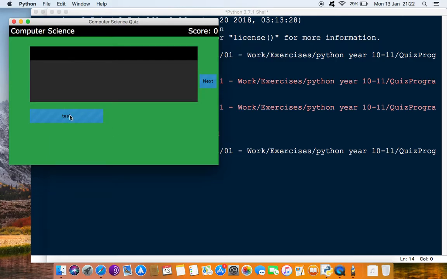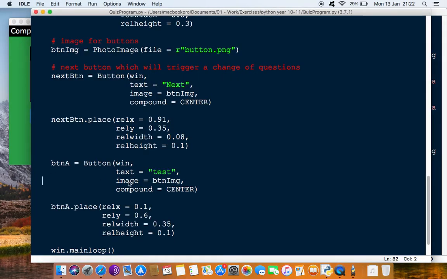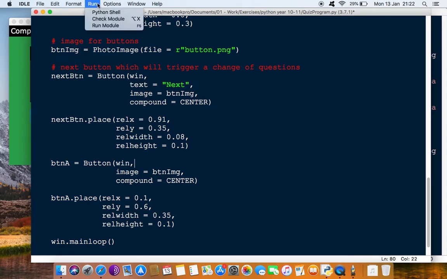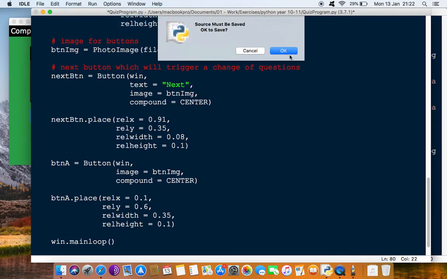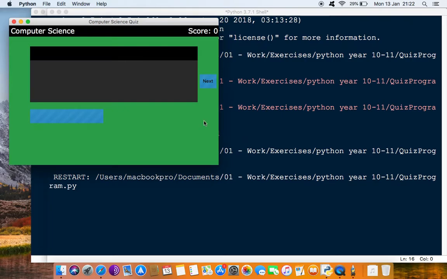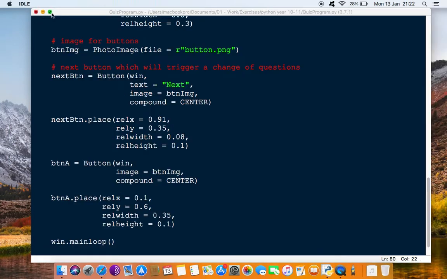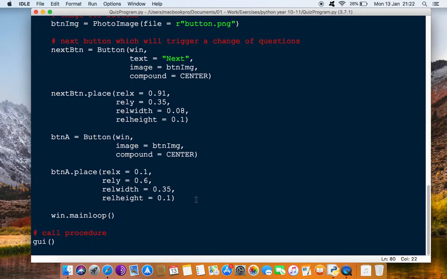Okay, so I just want to do four more of these buttons. I'll take out the test. I'll take out this whole line, in fact, text equals test, because I don't really need it for the moment. When we run the program, it will actually put text in there later. So whenever we actually program the rest of this, where questions will appear, the next is fine. We can leave next, of course, but here this will be the possible answer for a question. Okay, so that's button A.